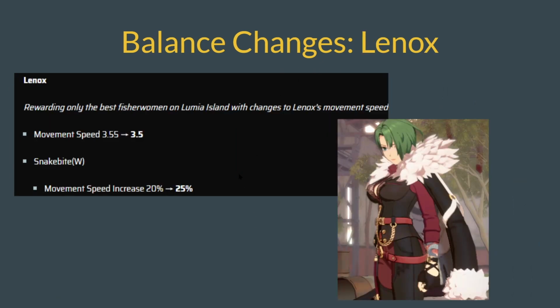Lennox, so as I said earlier, Lennox is losing 0.05 ms, and Snakebite is getting a 5% movement speed increase. Generally, this is only rewarding Lennox. Earlier, the best fisherwoman on Lumia Island changes to Lennox's movement speed. This is just a nerf overall, okay? 5% more movement speed on just Snakebite is not worth it.